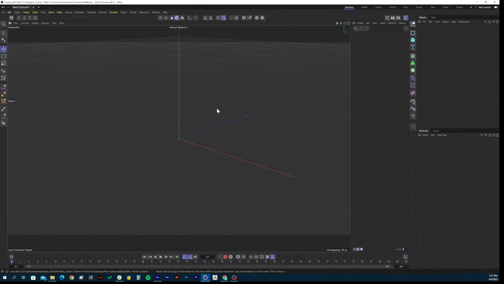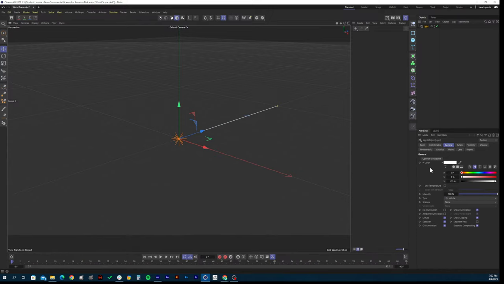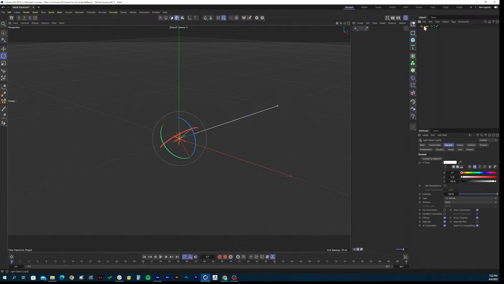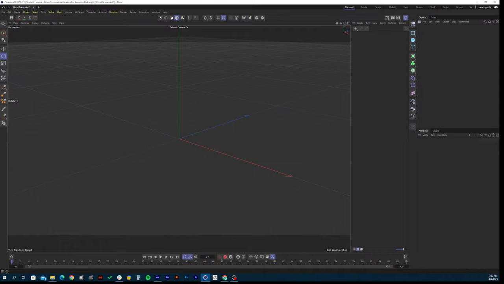you guys could also use an infinite light with that. But if you're going to use an infinite light, which means the light is coming from everywhere, it's all over, it's like sunlight, right? If you're using the infinite light, which is right here, it does not work. You can't move it really. It will look like it's moving here, but it's actually not, because it's everywhere. The only thing that'll work is the rotation on it. So if you decide to use an infinite light with that technique, the rotation will work, but not the other transform properties.